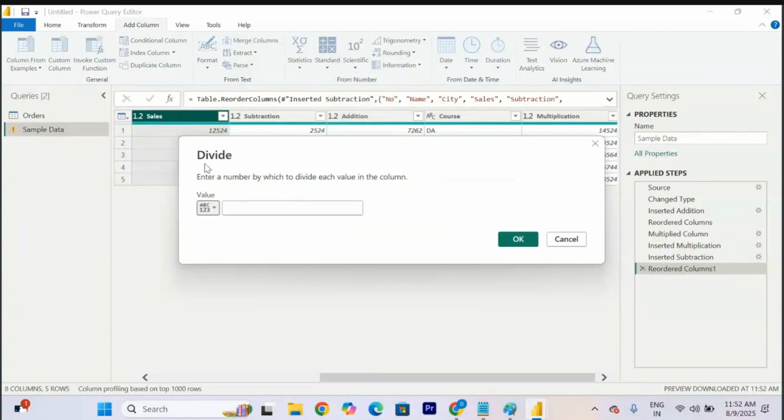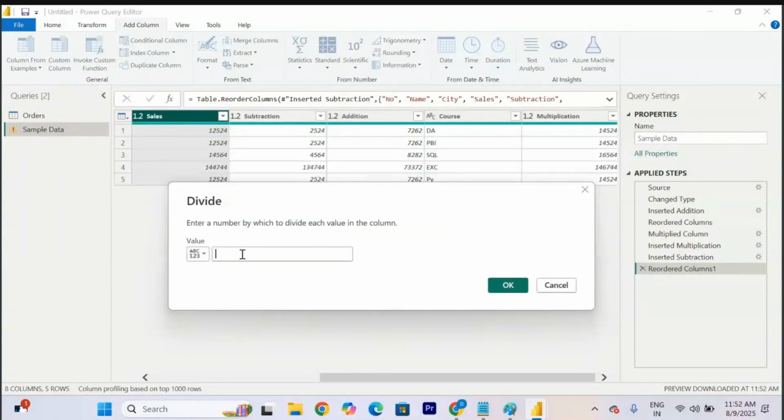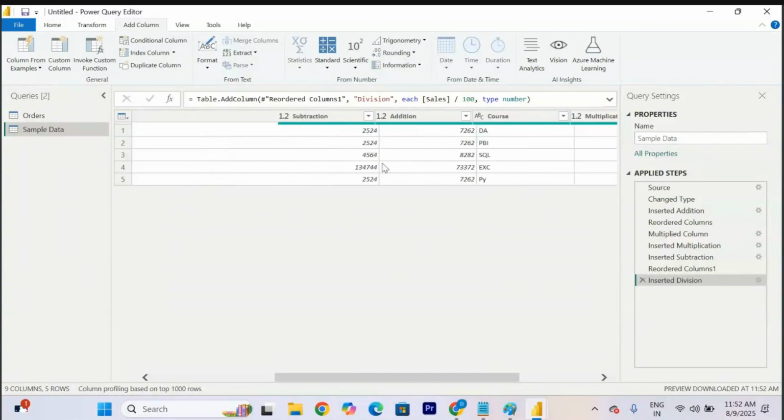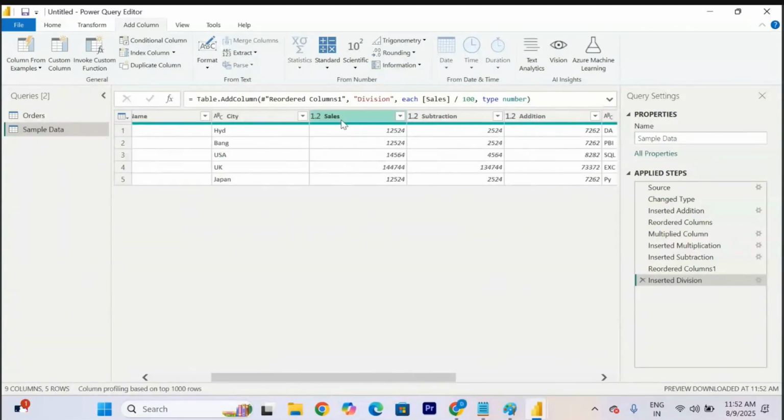If you want to divide everything, I want to divide everything by 100. Just click on it, so this is the division value. Again select your column, go to Add Column, go here. So division is fine. Percentage we will discuss whenever that scenario is required.